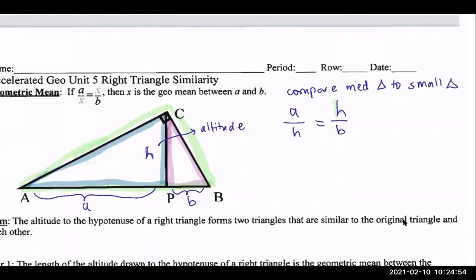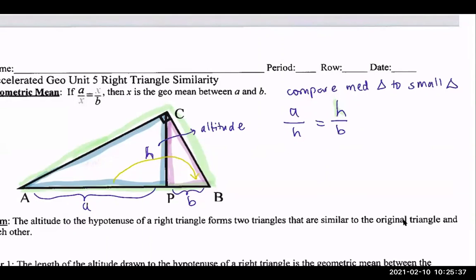Okay, so this is a ratio of the sides, but the way that I remember this one, and you're going to hear me referring to it as the rainbow one. Notice that if I go from left to right and draw an arrow like that, H is what we call the geometric mean. The other day we went through a few examples where if X is the geometric mean between 2 numbers, you would put X and X here. The geometric mean between 2 numbers, in this case, would be this piece and this piece. So I would say A to H is H to B is a comparison of the medium to small triangle.